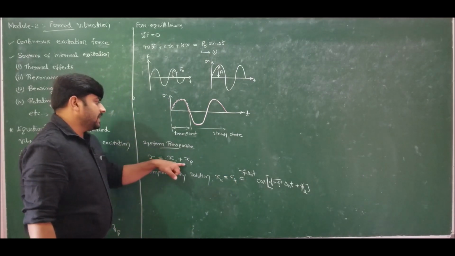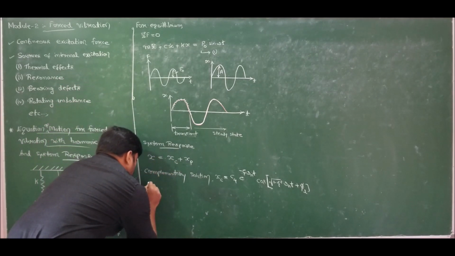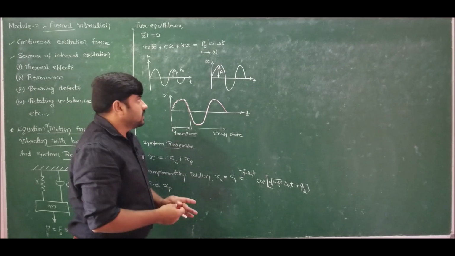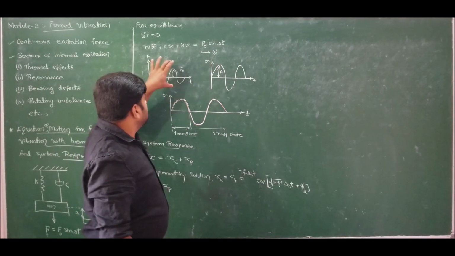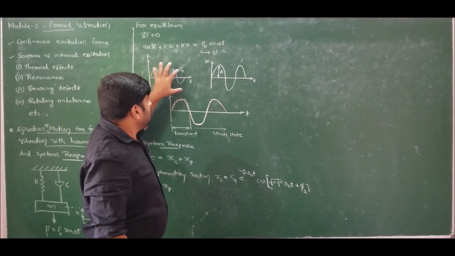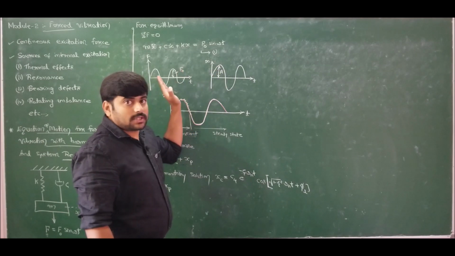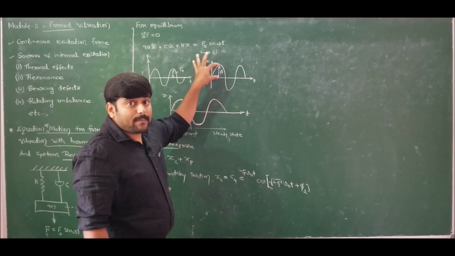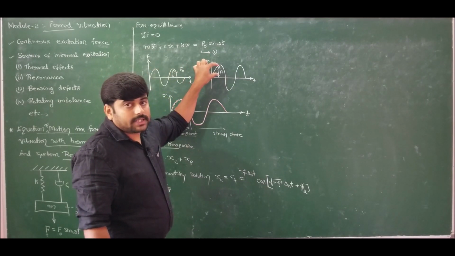Now what about the particular solution? Now I should find the particular solution, x p, which is continuous as long as the excitation is continuous. Now if I overlap this on this, magnitudinally F naught is not equal to A, correct? Leave aside the units. This is displacement, this is force, I agree, but compare magnitudinally. F naught is not equal to A magnitudinally. If this is 15, this might be 20 or 30, like that.